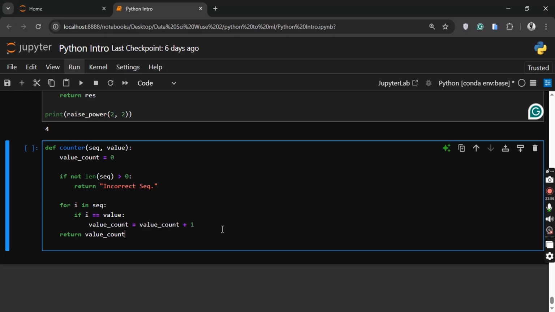So this is my counter for this particular case. This particular counter can count anything, whether a tuple, a string or a list, virtually anything. So that is a counter, a functional counter. Again, for the application to work, we have to do what? Call it. I have to call a function for it to work.